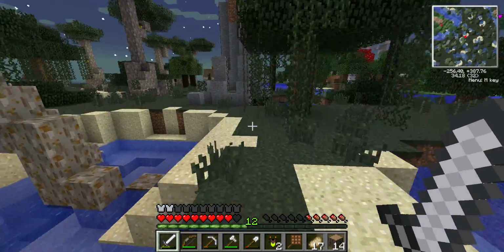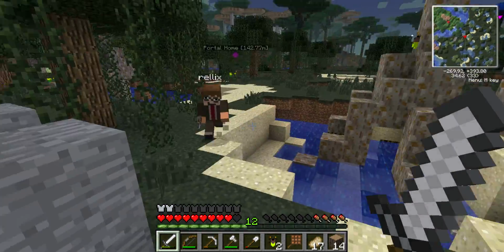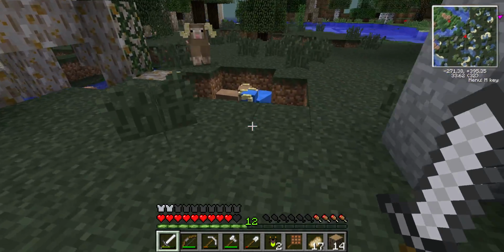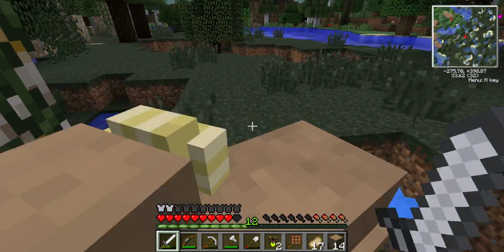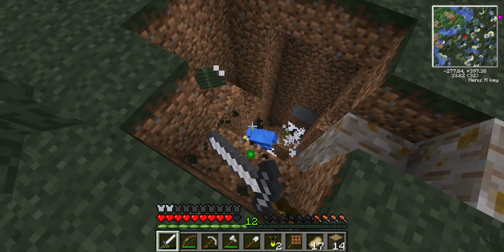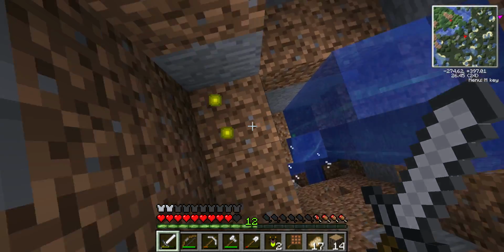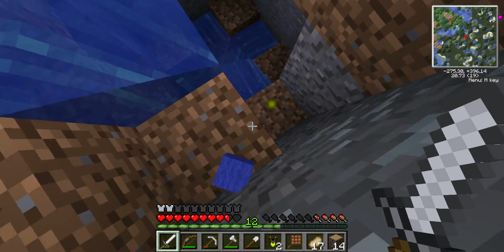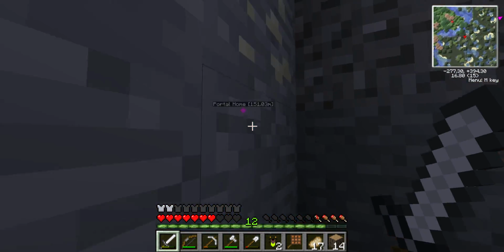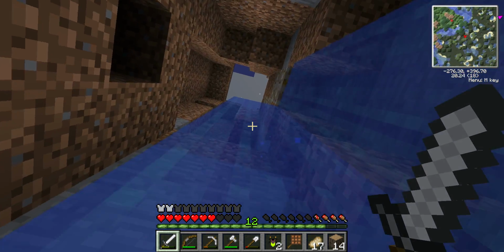Hey, look, a ram. Come here. Look at all these rams. Oh, did you bring shears? Yep, it's called a sword. He did. My sword shears. I did get blue wool, though, just now.